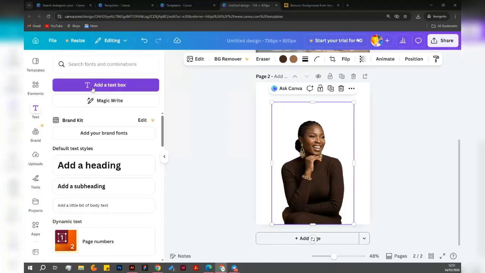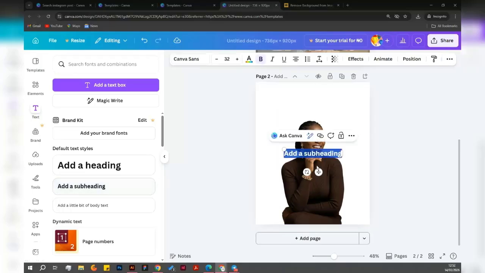It's going to be asking me a question. Sir, designer, this text you are trying to add, just clarify for me, please. Is it a text box? Are you trying to add a header of your design or something like a subheading or a body text? Now, all these things mean a lot of things. Can you see subheader is bigger? Header is bigger, subheader is smaller, and then we have the body text, something smaller, right? It's just trying to give you contrast in sizes of text. But for this kind of design, I don't really want a header like that. I just need something like a subheader. So I'll click on subheader.